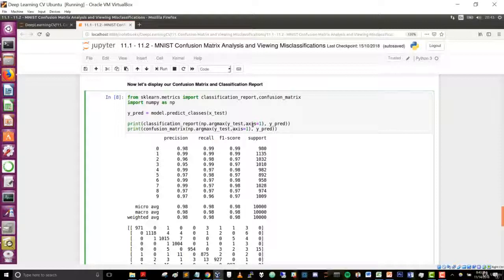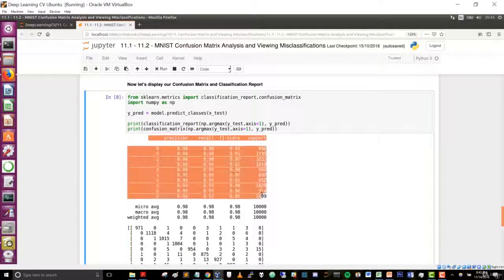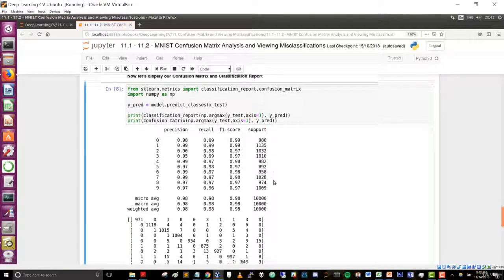So basically what we're doing here is comparing labels to labels. The reason we have to use the np.max function is because our labels before were one-hot encoded, so it's not a like for like. We actually have to reconvert it back into a one-for-one type matching. So this is basically what our prediction matrix gave us. And this is what the classification report looks like, which we saw in our slides.